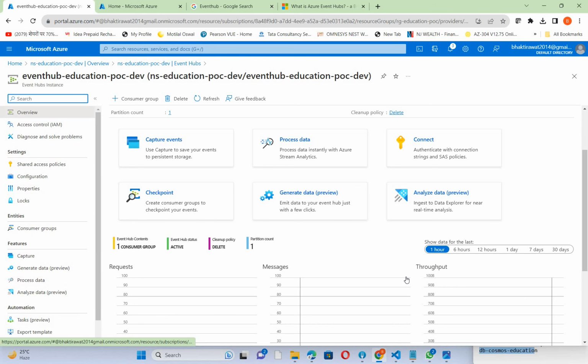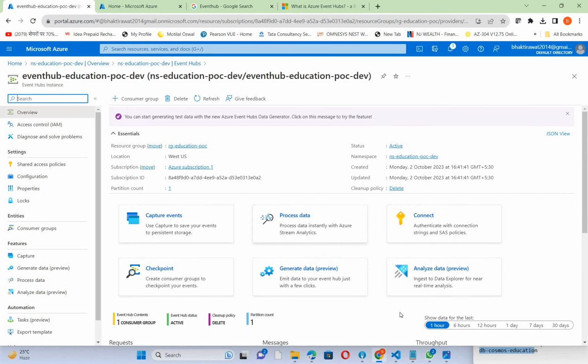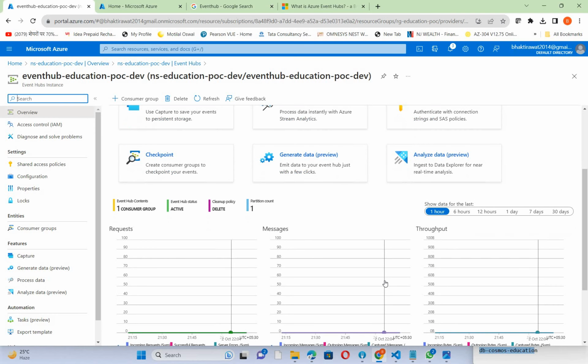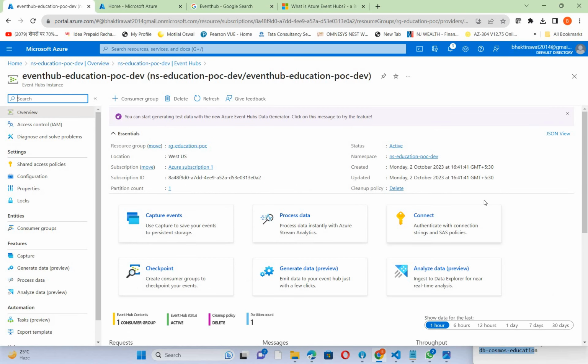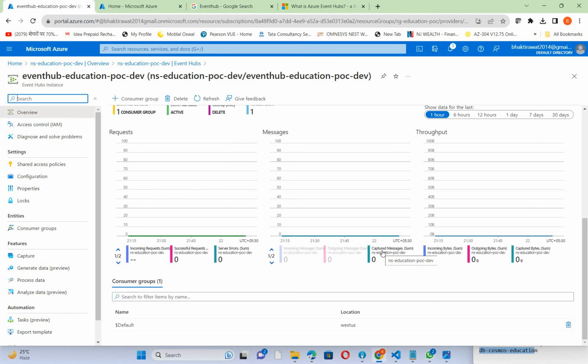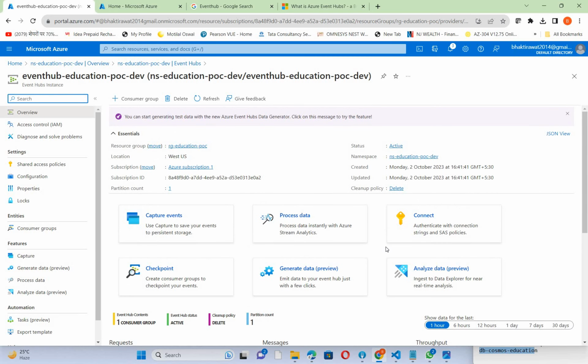Process data is very important, which we will cover in the next video. So in this way you can create an event hub namespace and an event hub. In the next video we will cover how to connect with process data, and this process data will allow us to connect with Cosmos.